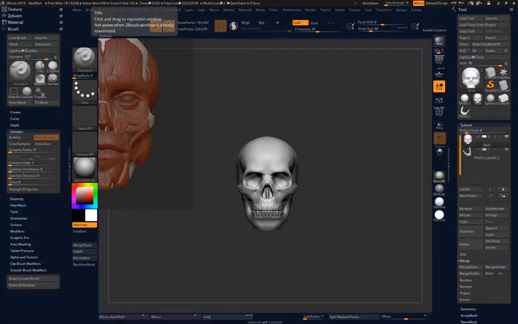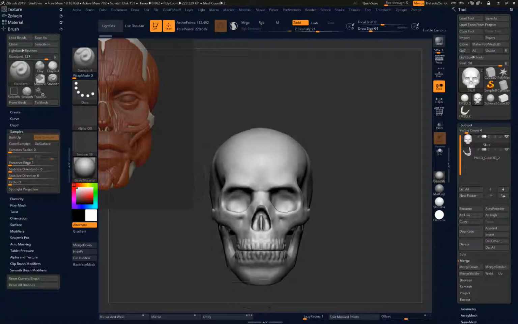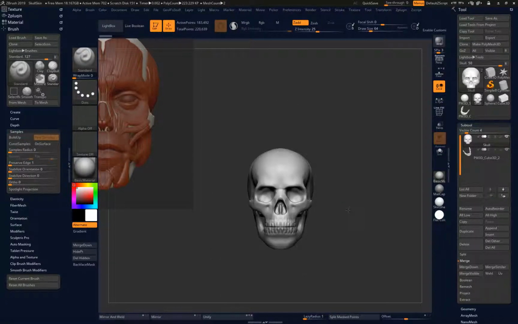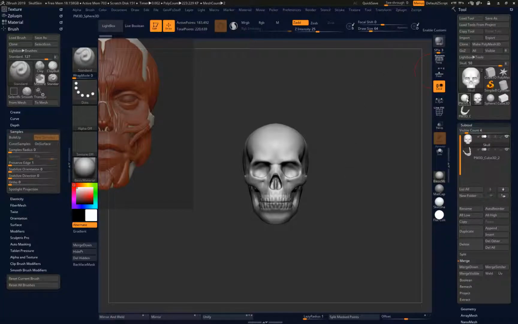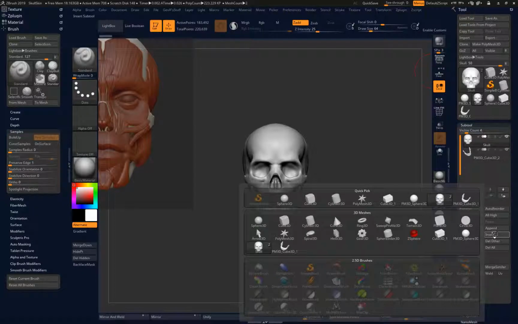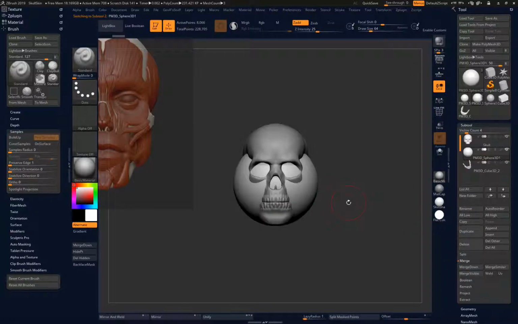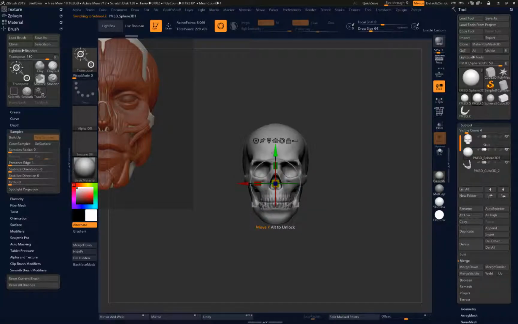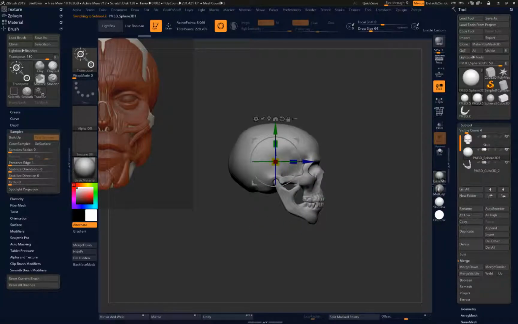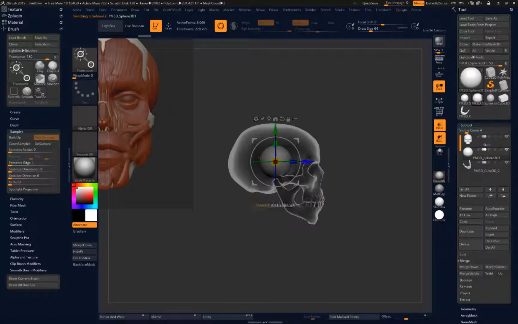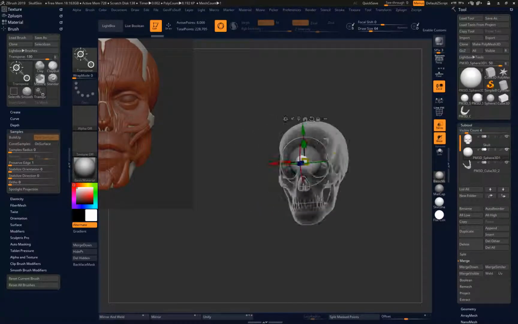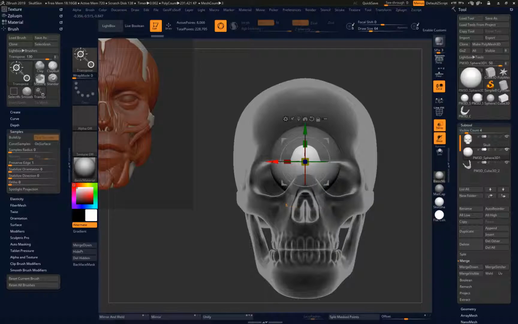Okay, so the first thing I do when I do a head, if I'm going to do it from a skull, which honestly I don't always, but I want you to understand this so you can look at it, is I throw a sphere in there for the eyes. So we just come down to our insert, click on polymer sphere, and then we'll scale it down and up. Turn it sideways. If you turn this button on right here, it makes what you're working on solid and what you're not working on transparent. Makes it a lot easier in some ways.